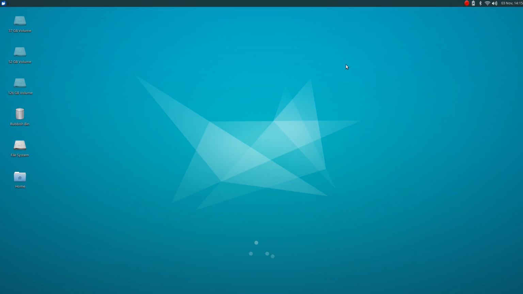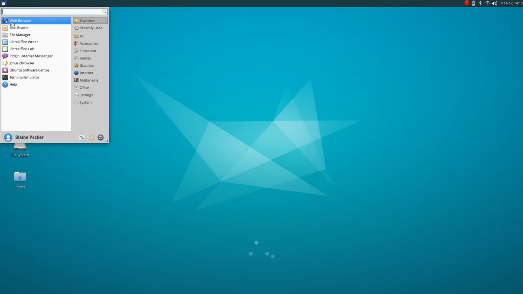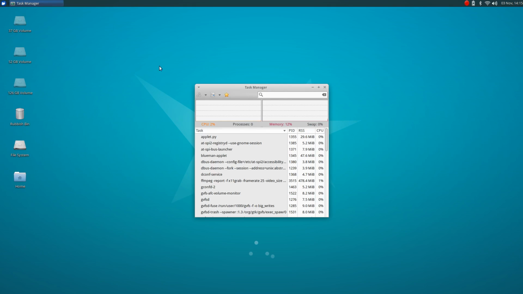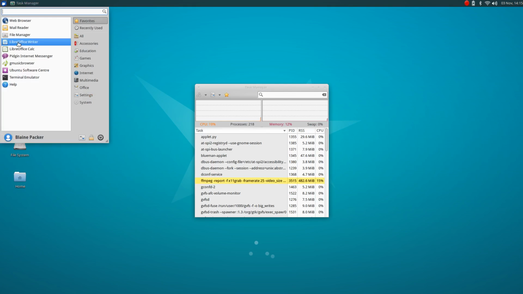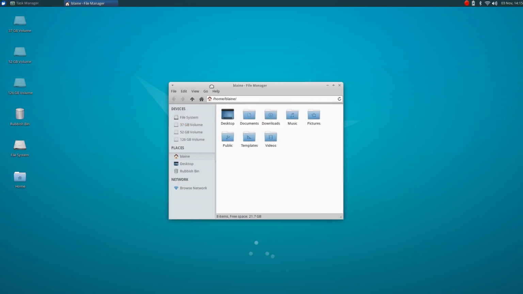Okay, so the big news with Xubuntu 15.10 is mostly feature enhancements on Xfce 4.12. Now, I haven't done a video on Xfce 4.12 in and of itself, and I've got to be honest, I really have been out of the loop in terms of what Xfce has been up to over these last couple of months. But I've got to say, I'm pleasantly surprised from when I first started using Xfce, probably back in 2011. It's come an awful long way, and so has Xubuntu as a distribution.